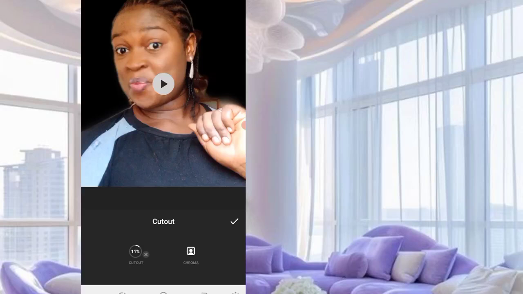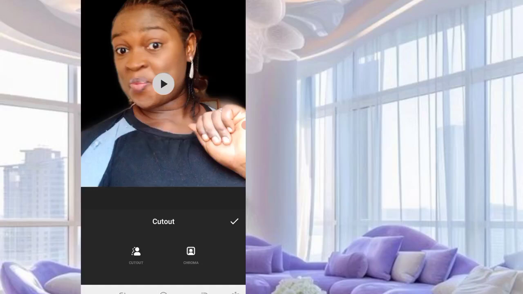Tap on this one. Already the background is being removed. So give it some time. It will do the magic and it's removing the previous one. You see the percentages below here. It's showing 42, 44, 45, 49, 50. It's so fast because the video is very short. But let's imagine that the video was longer than this. It will take a longer time, of course, to remove, but not too long. And the good thing is that it's free here on InShot.